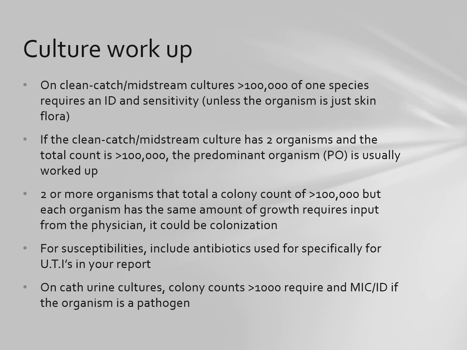If you have 2 or more organisms that total a colony count of greater than 100,000, but each organism has the same amount of growth, you probably need to get some input from the physician, because it could be colonization. Colonization is when you have several bugs that live in an optimal environment but aren't causing any harm to the host. For susceptibilities, we always want to include antibiotics that are used specifically for urinary tract infections. Some antibiotics that are good for UTIs would be furadantin or nitrofurantoin. On catheterized urine cultures, colony counts of greater than 1,000 do require an ID and MIC.